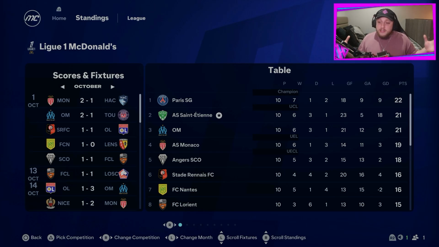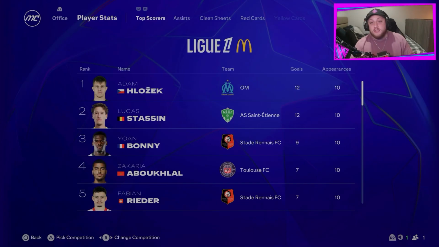And so early doors, after just 10 games, we're at 21 points, just 1 point off PSG, so we're not quite as good as we were last season, but it'll be interesting to see what we can do with the remainder of the season. Really fast start either way, and hopefully we can overtake PSG very quickly and take hold of this league. And Stassen is cooking again, 12 and 10, but someone is holding the fort. Adam Halojek is keeping up this season. Has Stassen got some serious competition to take on?